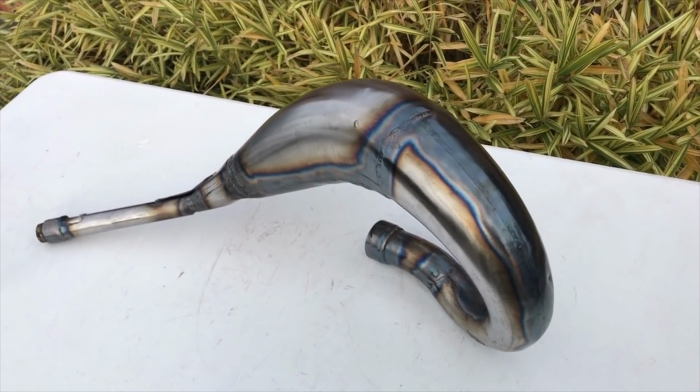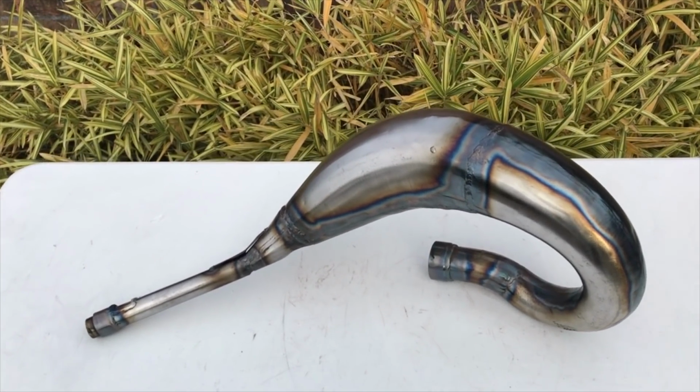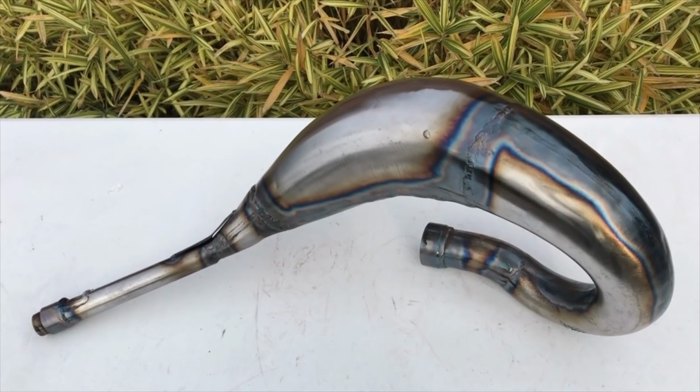As you guys could see, this pipe came out absolutely amazing. Looks brand new and will look a lot better once I get that Pro Circuit label welded on there.